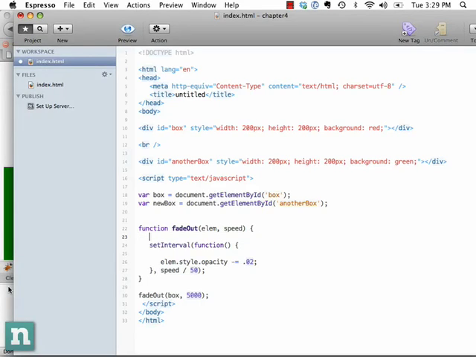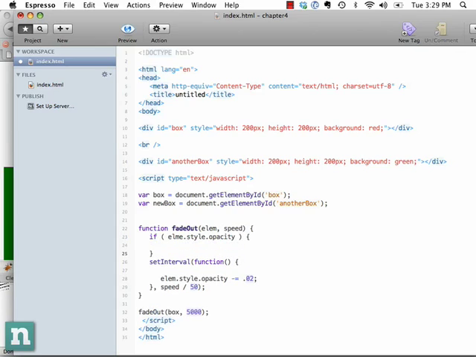So how can we fix this? Well, why don't we go ahead and find out if there's an opacity, and if there's not anything set, let's go ahead and set it for them. So we could do if lm.style, and by the way, there are other ways to do this that we will look into in future lessons. If there is an opacity, then we don't really need to do anything.